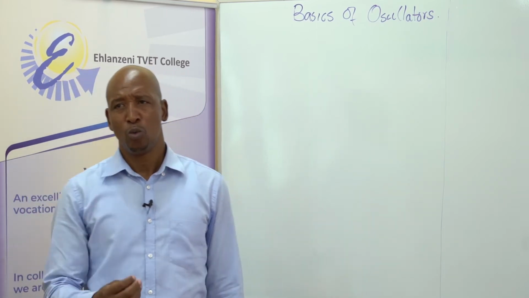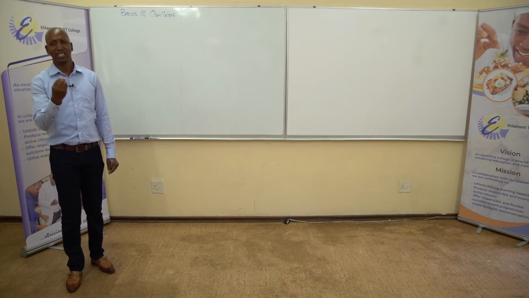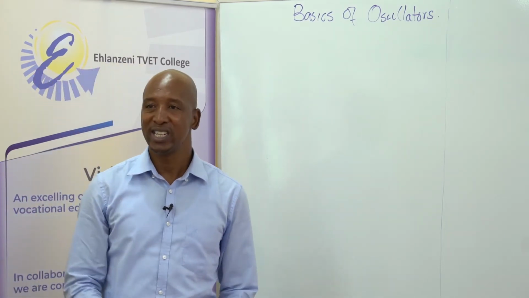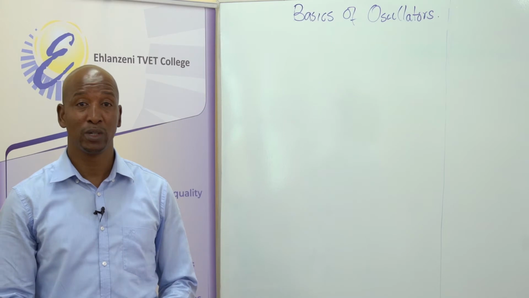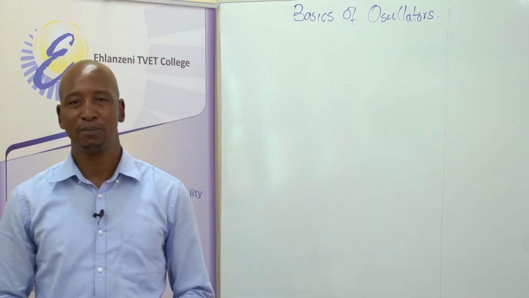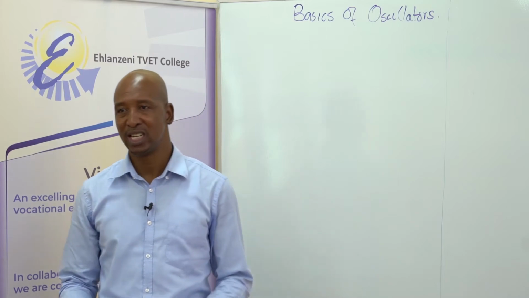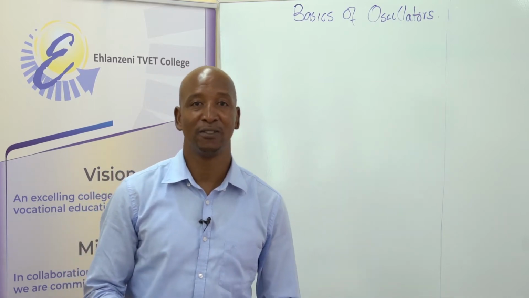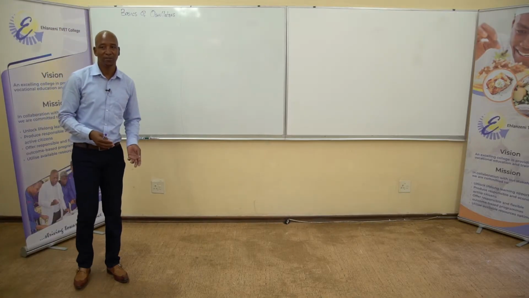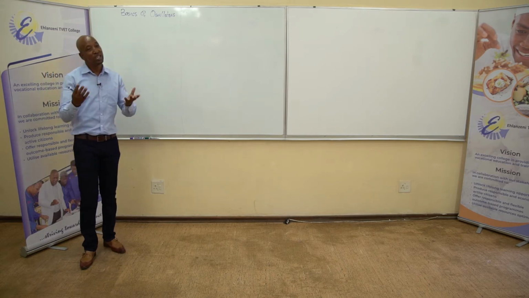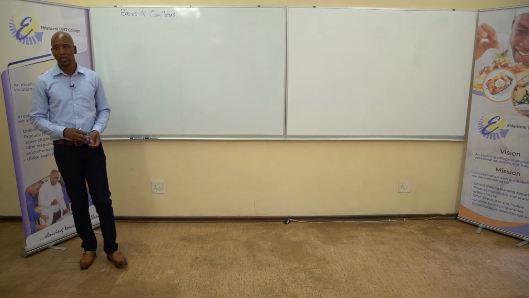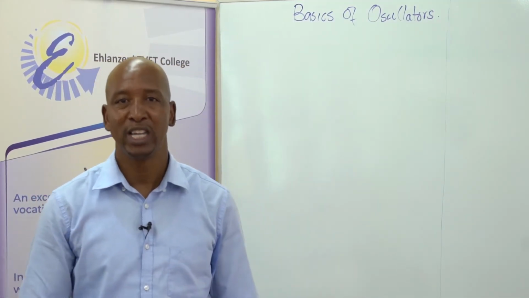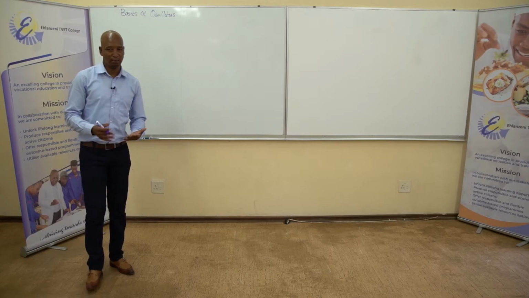So, what is an oscillator, or what are oscillators in the electronic or electrical world? An oscillator in the electronic world, we say, is an electronic circuit that can produce periodic oscillations of electronic signals. They are often in the form of a sine wave, square wave, or rectangular wave. You may have other forms of waves.